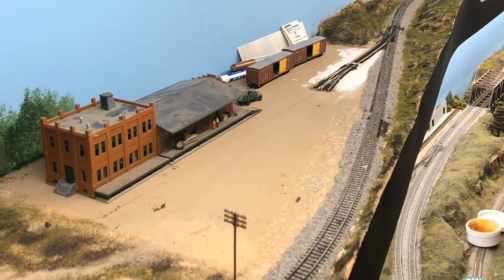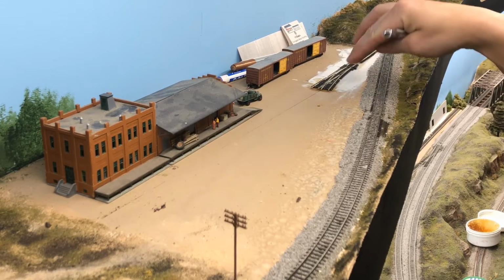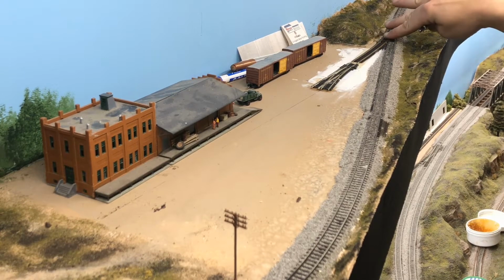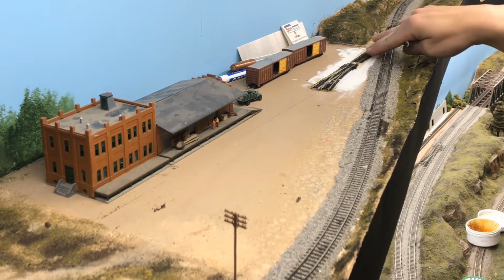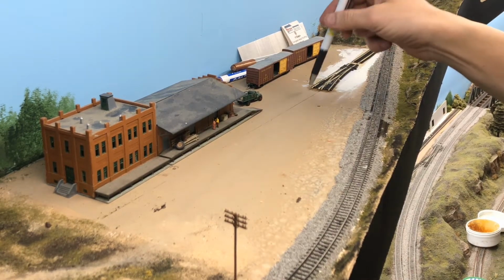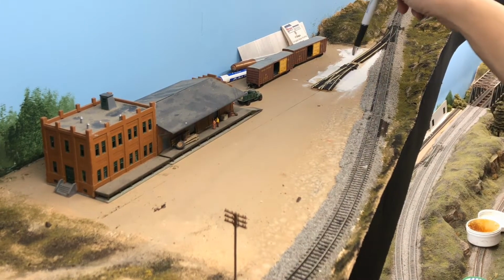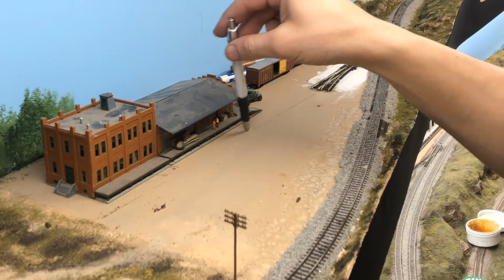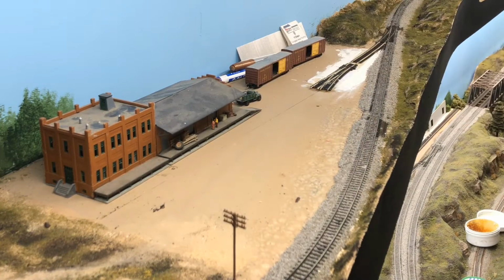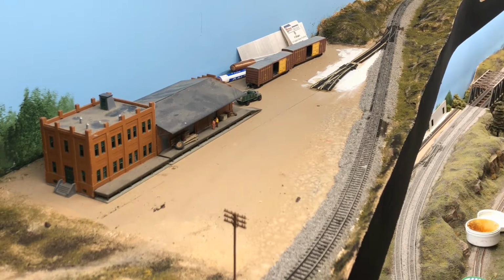All right, so now that the track is glued in place, not going anywhere, and absolutely flat without any gaps under there, I have a nice smooth slope on the way down. It's pitched the right way. Now the next step would be to connect my two tracks that are going to lead to this facility. Obviously the main track would be the straight track here, and then the diverging would be the storage track or the switching track for any moves that need to be made. This way you don't interrupt the main that much.